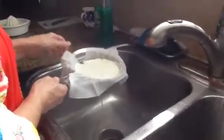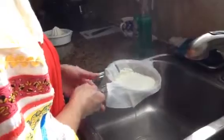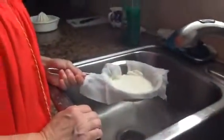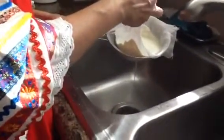I'm just going to put that over here and adjust my cheesecloth. And so what's going to happen is the cheesecloth is just going to hold all the cheese, and we will be left with the cheese, and the liquid will be just drained. And it takes quite a while for it to drain. What you want to do is wrap it in the cheesecloth and put it in the fridge and let it cool down. And then you will have cheese for your Blini.